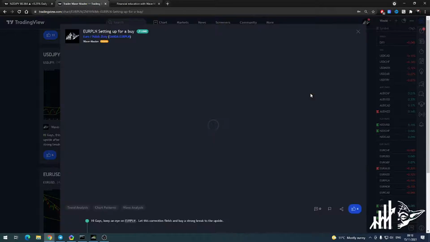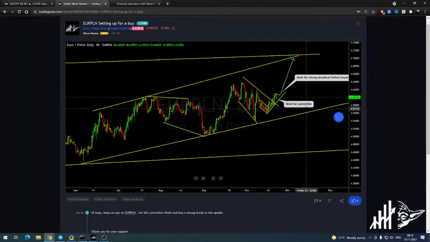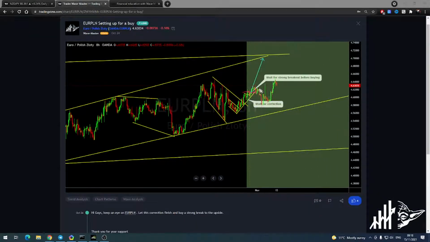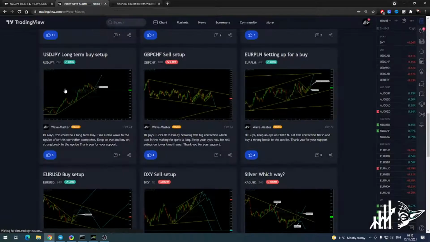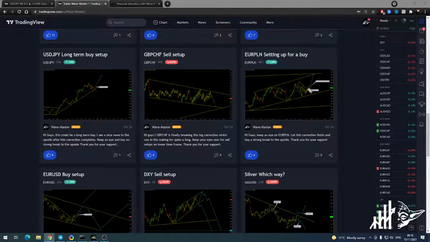What else? Euro Polish zloty, that didn't go far. If you took it, it's a break-even trade. If you catch it again, it's a really slow trade. It can go really slowly like this to the upside, and then it will drop down. So if you want to trade it, you need a lot of patience, but I do not recommend taking this trade. Euro Polish zloty, it's not what I want. I don't want trades that go like this. I want them with more momentum. This is what I want to see from the trades. I want high volatility, trending trades.